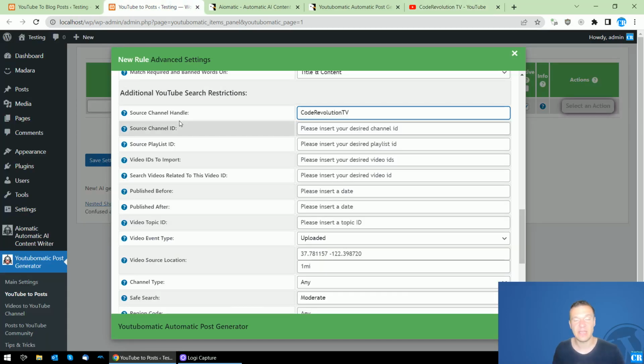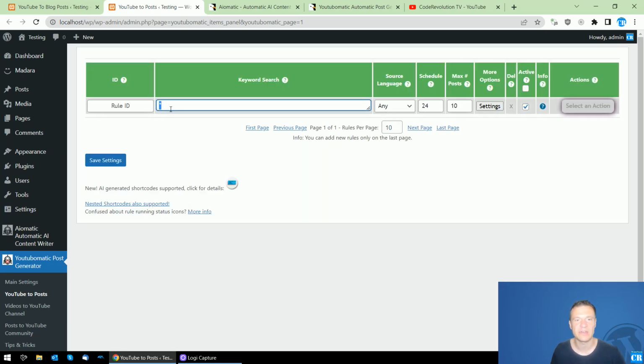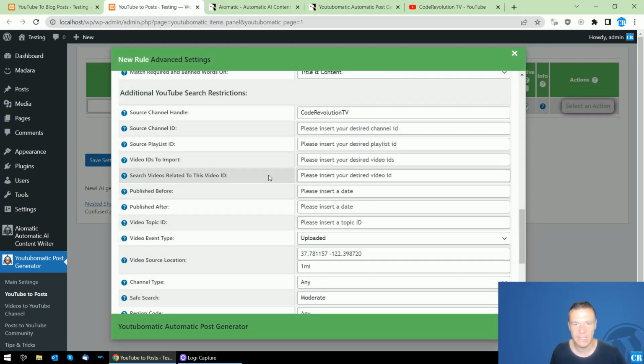Keep in mind that this is working if you want to get videos from a channel. If this is not the case, you can leave the source channel handle empty and simply enter the keyword search that you want to make here, so for example ASUS or anything else. But in this video I will be getting videos from my channel.